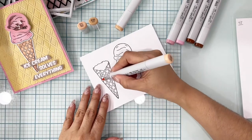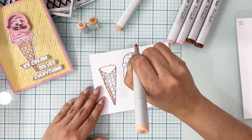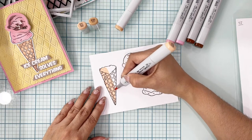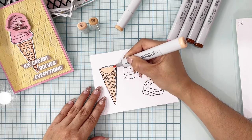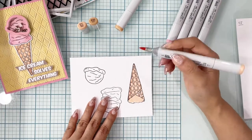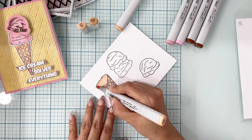So what I'm going to do is I'm just going to color the entire image with this E11. Just like that. Easy peasy. And don't worry if you go out of the lines, because a white gel pen will fix that just like white out, and no one will know. So awesome.